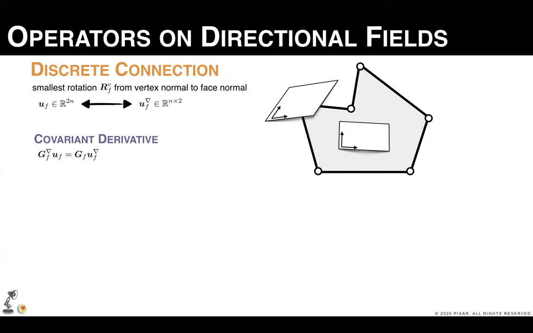We can then discretize the covariant derivative over a polygon as an operator that applies the same gradient we saw before on each coordinate of these rotated vectors, thus returning a matrix per face. Similarly, we can also define a covariant projection operator that accounts for the null space introduced by the discrete covariant derivative. And with these terms combined, we obtain a Dirichlet energy for vector fields, which leads to our vector Laplacian.